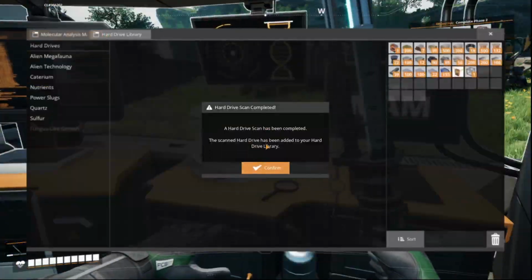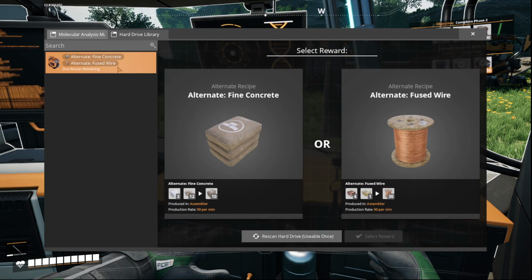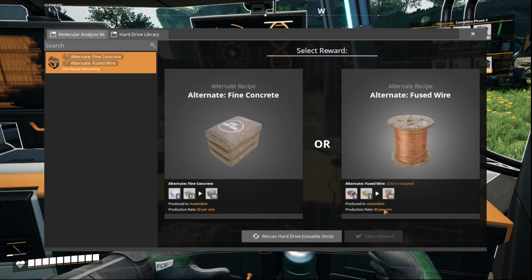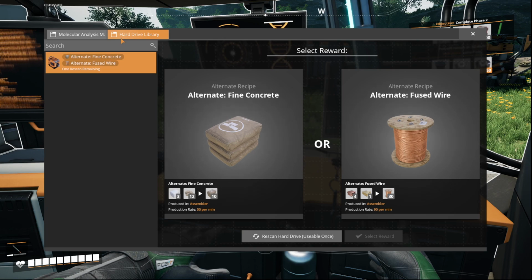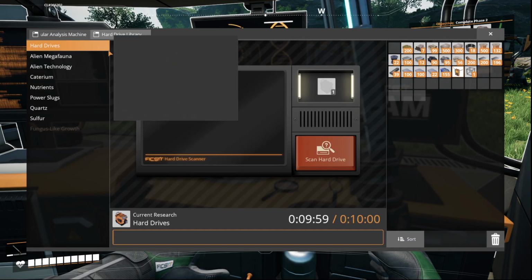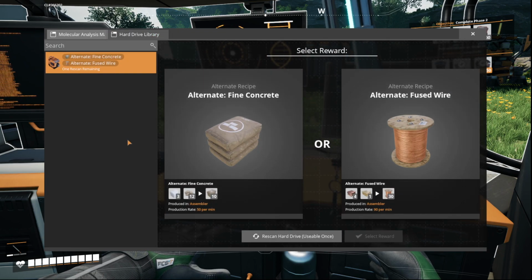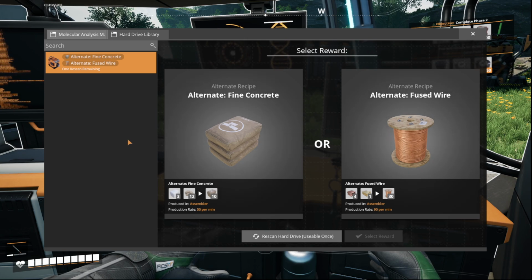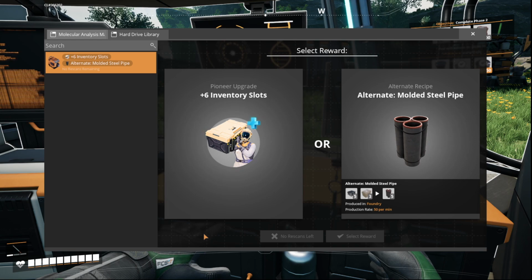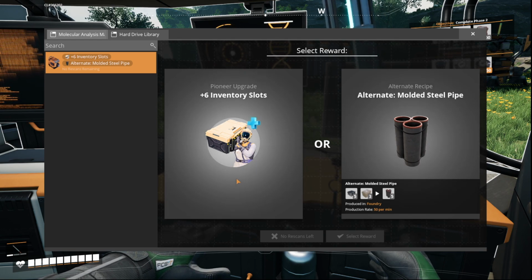All right, what do we got? But I've already got this. Neither one of these seem good to me. Let's re-roll. Dang. 6 inventory slots? All right.